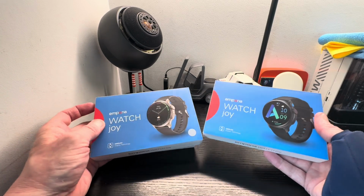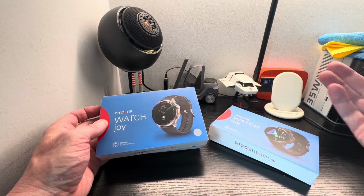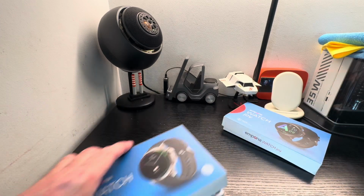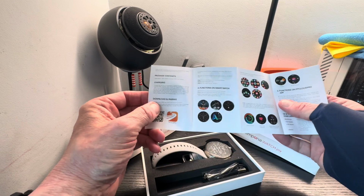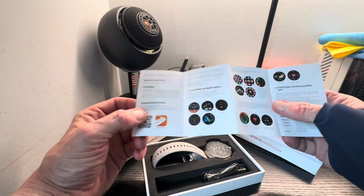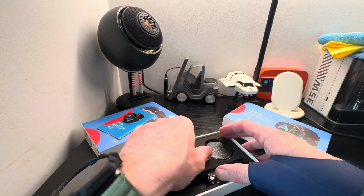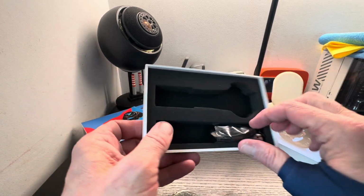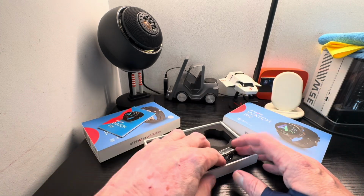So we're just doing a quick unboxing for you today. We'll take them away for a week or two and check them out, but let's have a look at them first. We'll start with this, and inside we get a little booklet, the FitCloud Pro app, pretty familiar with how it works. I've used it many times. And you get your cable, which is the usual proprietary cable.